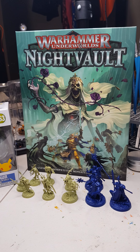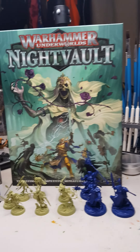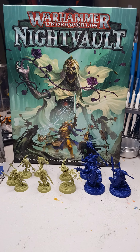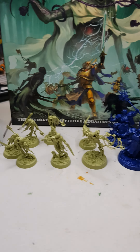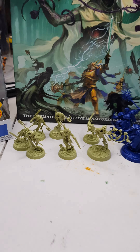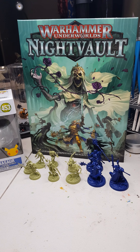I also had some stuff to do with my kids tonight, which is super fun. But looking super quickly at what I might have — I got this Warhammer Underworlds Night Vault set with a couple of figures in there. I've got the undead, and I'm pretty keen to paint some undead.